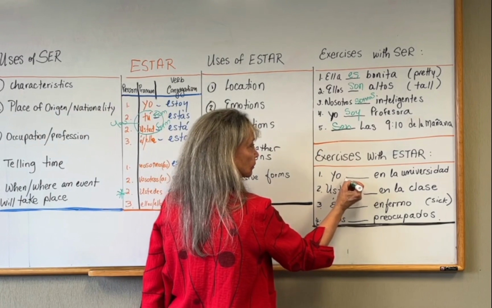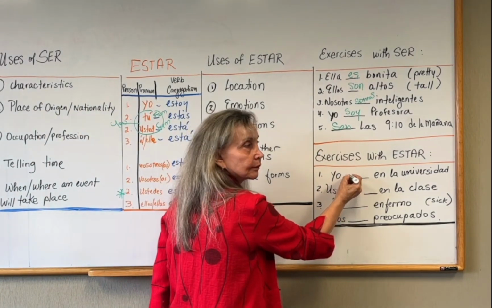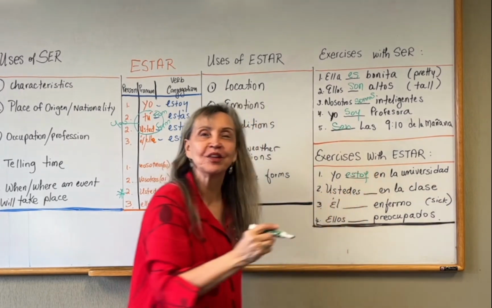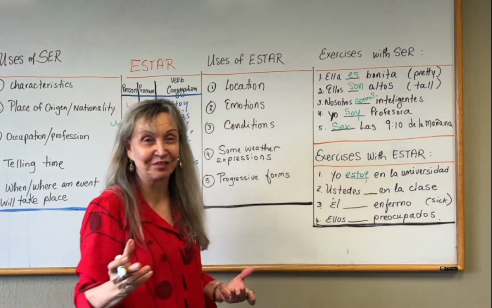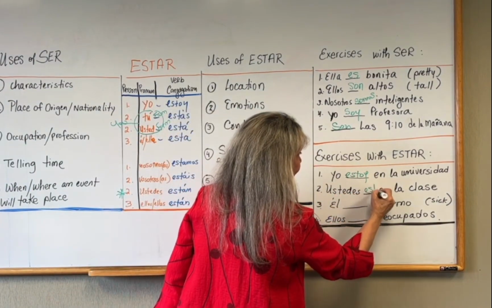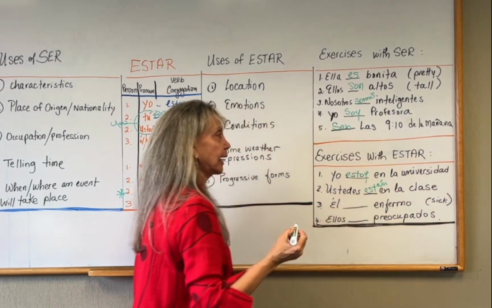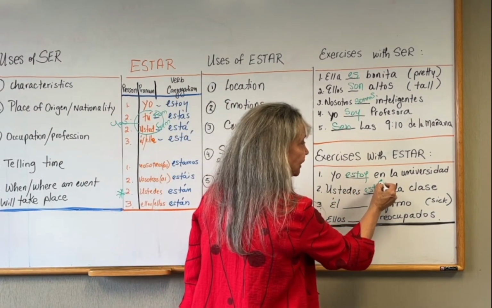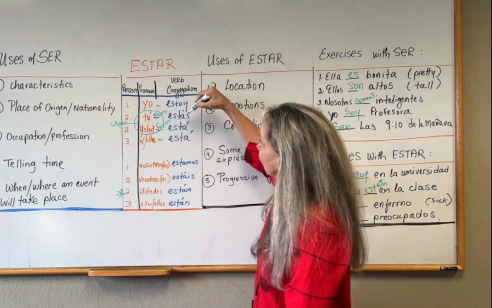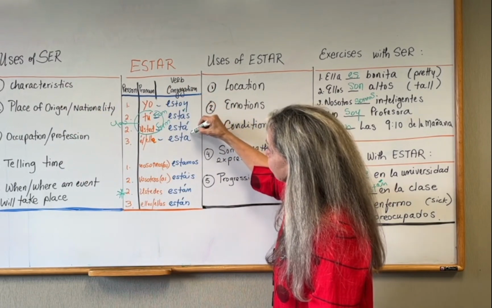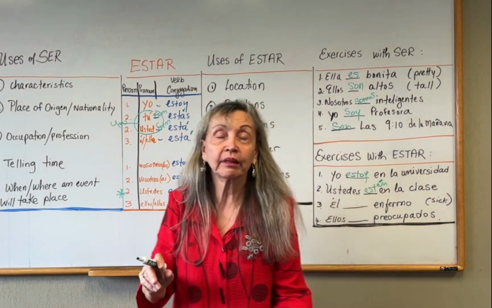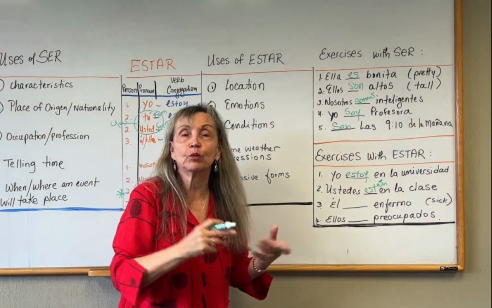Yo estoy en la universidad. I am at the university. Ustedes están. Ustedes están en la clase. And please don't forget this little written accent here, which is throughout the conjugation of estar. Look, this is important because a word can mean another thing if you don't write that accent when you are writing.